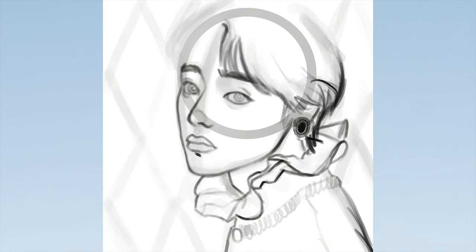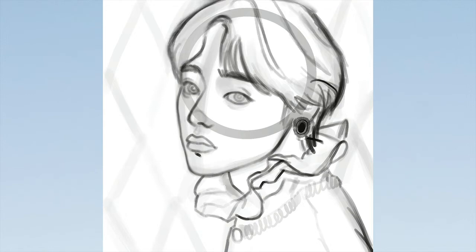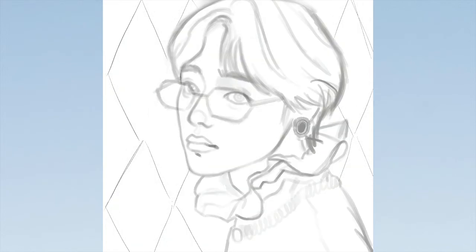But since I spend so much time on the sketch, I usually don't hide it at all. I just lower its opacity, erase some of the parts like super dark hair parts and nostrils sometimes. But if you look at my drawings close enough, you still can see those sketch lines.